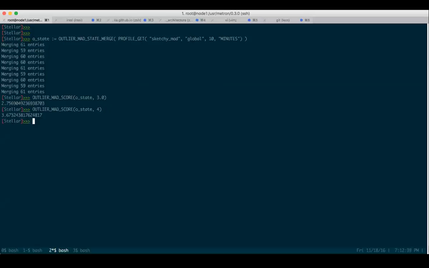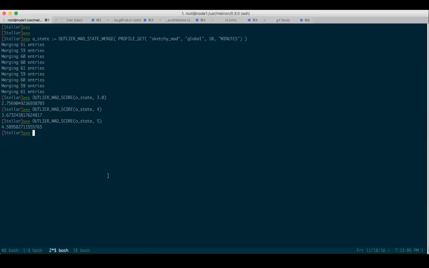So let's look at 4, and you can see as I get farther and farther away from the median, which should be 0, my z-score is increasing. So you can imagine the z-score has a couple of uses. One is a cutoff for what's considered an outlier, but the other thing is if you want to rank things in terms of weirdness, you can. It's a nice ranking function.